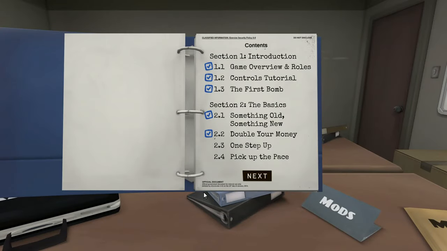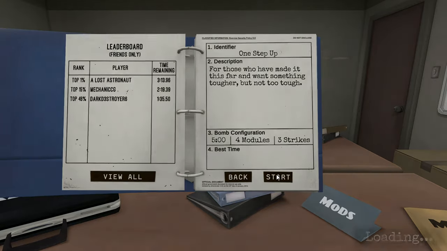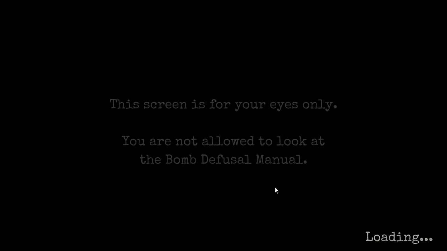You ready for the next one? Right, let's start the next one then. Okay. Let's go. So we've got, it's called One Step Up, but it's actually easier because it's four modules, same amount of time, three strikes. You ready? Yes. It's probably harder modules. I don't think it'll be easier though.